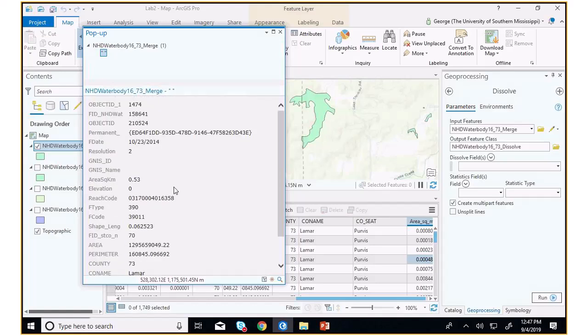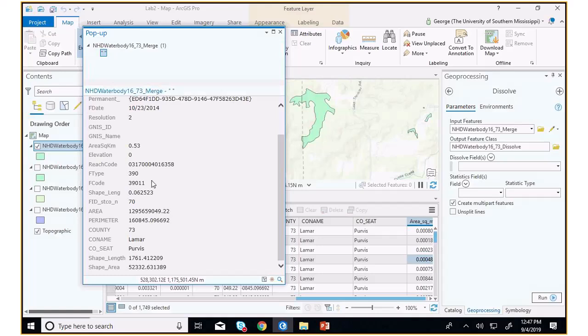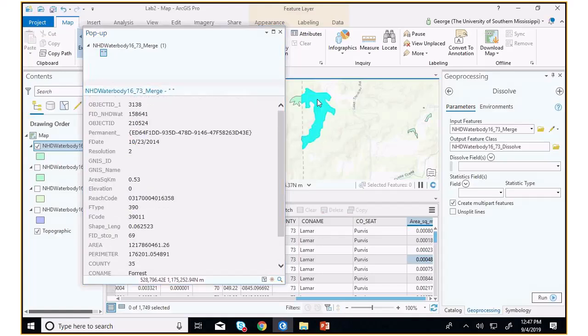But is there anything that's the same about this polygon and this polygon? Object ID is different. Look at this. FID underscore NHD watt. I don't know what that is, but that appears to be the unique identifier for that water body.